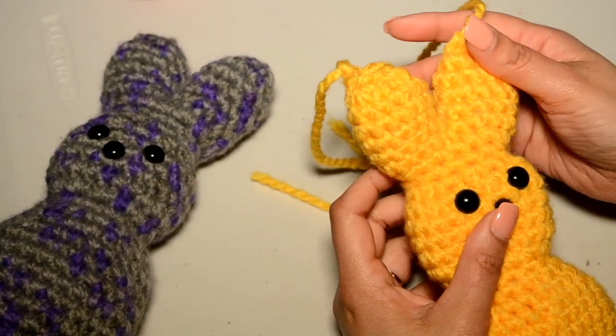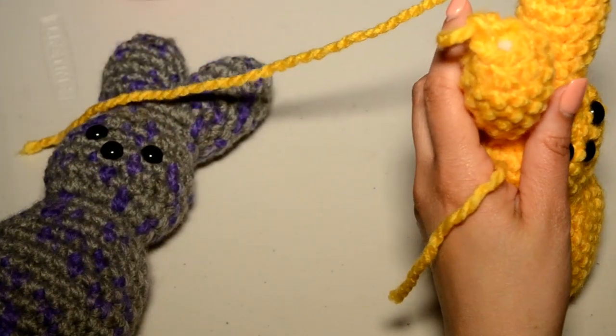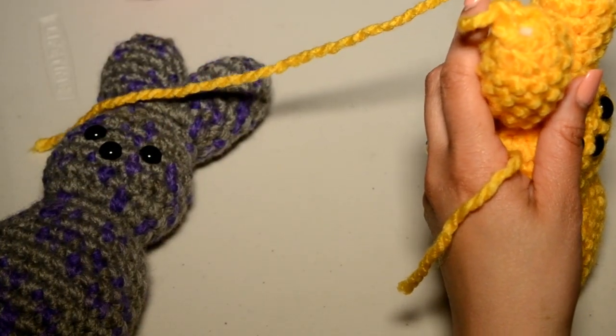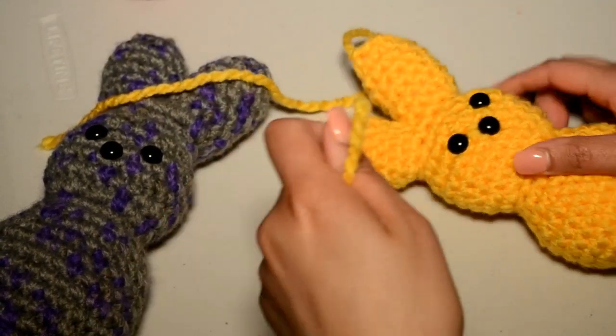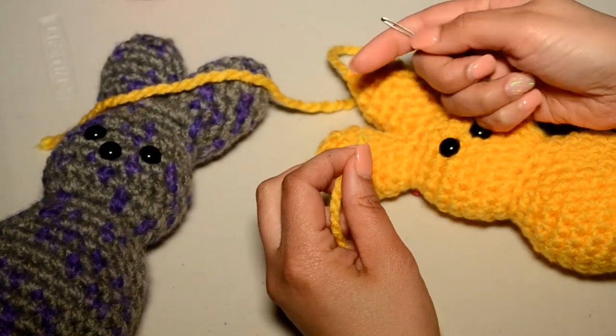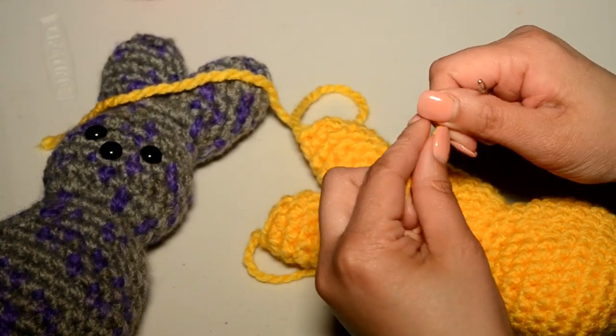Okay, so I finished the second ear. I fastened off my yarn, and I'm going to show you what I do to close it up. So you want to make sure you stuff it. Okay, I'm going to take here, this is one of my plastic canvas needles.